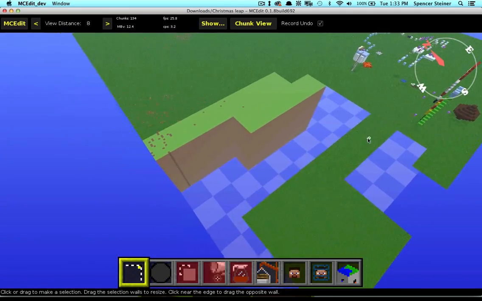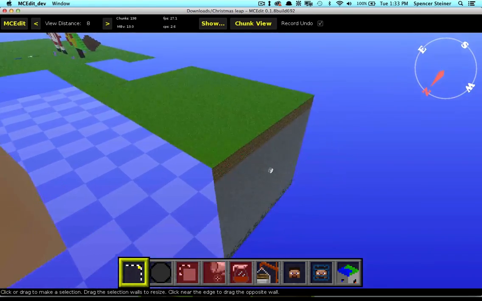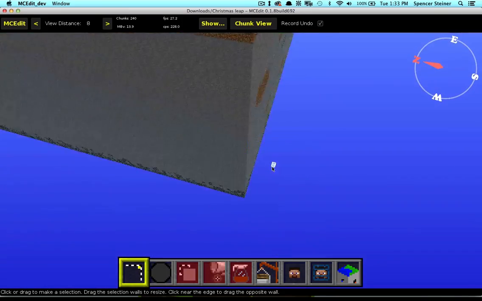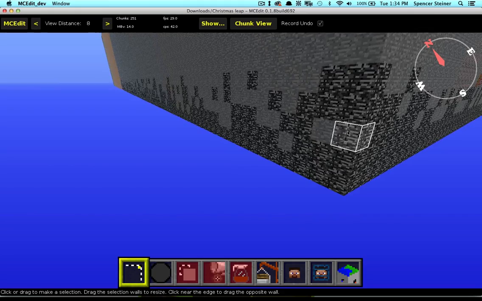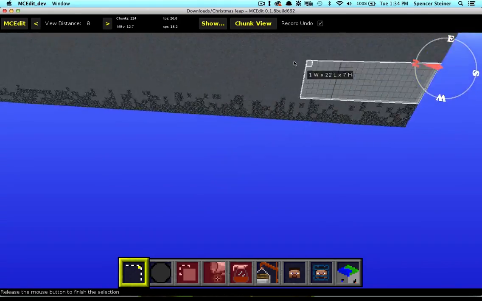So, Minecraft Pocket Edition worlds are 256 by 256. So what you'll do is, like I said, it doesn't matter what map you download because of the following. What you do is go down by bedrock. Just pick a random spot, kind of above the bedrock, and go ahead and drag it up.